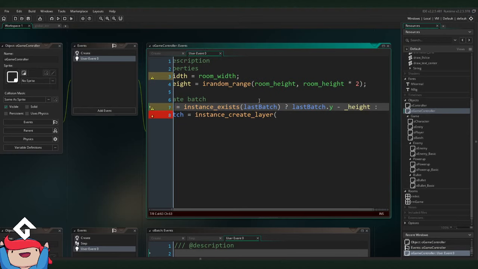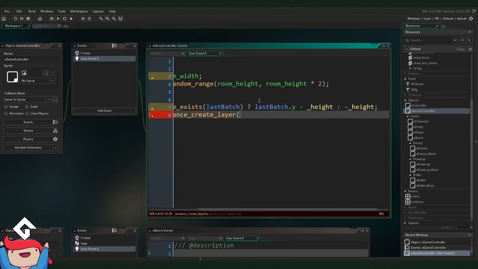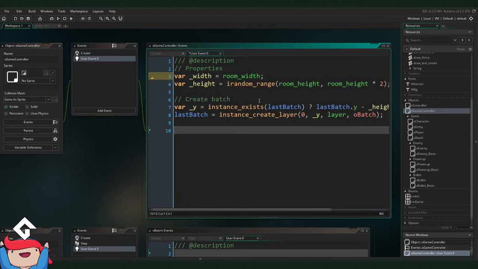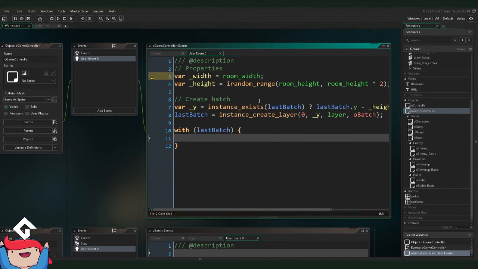If it doesn't exist, then we're simply gonna do minus height. So it will be created. The x will be 0, the y will be the one we just set up, and this will be the layer, and this will be the object. Now we are gonna set the width and the height in the batch, and then call the user event.